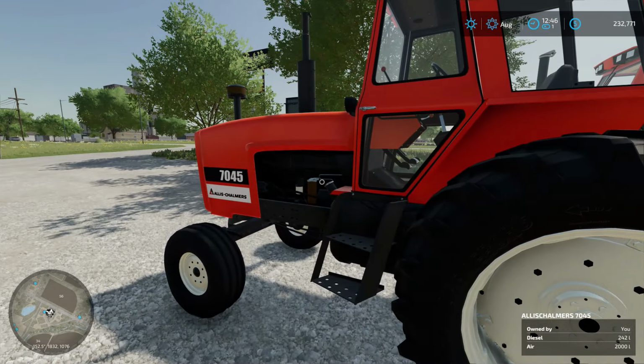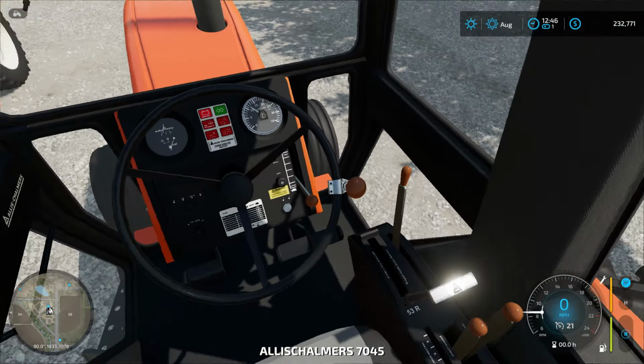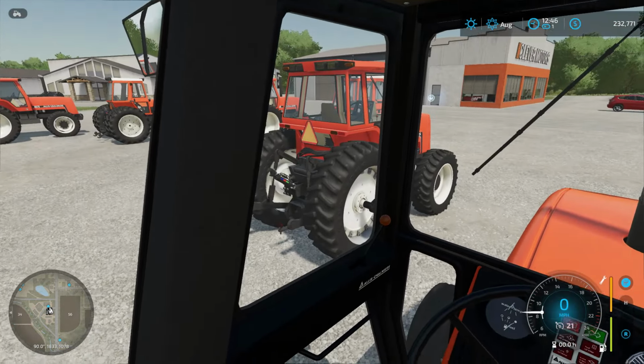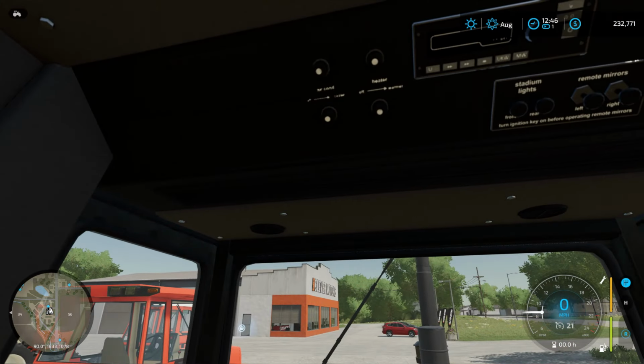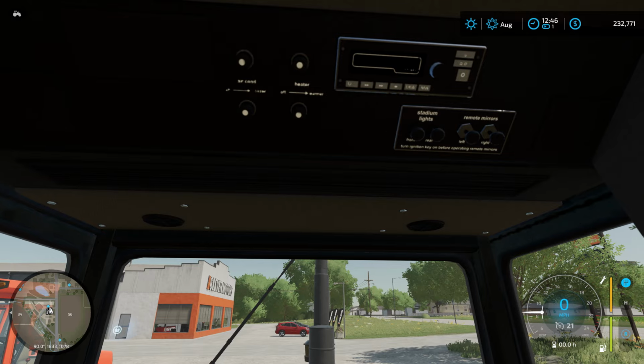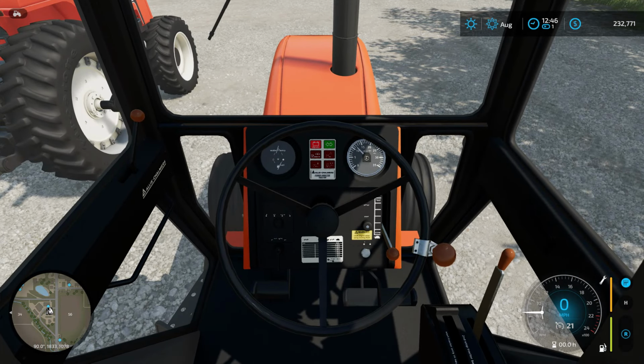The 7000 series, inversely, is extremely detailed inside, or at least extremely detailed for the time, because this looks a lot like the inside of a 7000 series Allis-Chalmers cab, because I've been in one before, and this is what they look like. So you can see we've got our light controls and radio controls and heat and stuff up top. We've got all of our dash stuff.